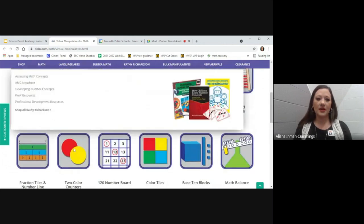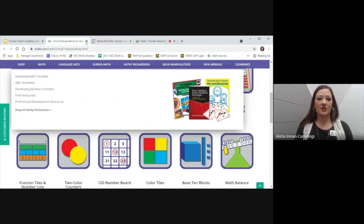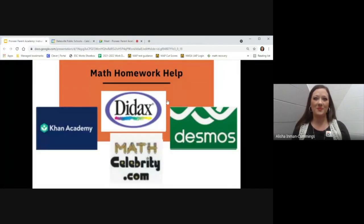And if you just click on one, it will open it up for you, and students are able to build math problems. They can use these to help them solve in any way that they need, using all of those different manipulatives, the ones that they need. It has fractions, so it can be used in higher grades, but this is a really great tool if you don't have access to a lot of materials at home, or something that they're using very specifically in class. Sometimes it's really helpful to use that exact same material, though you might not have that at home. This is a great website where they can still access those same materials they're learning with at home.